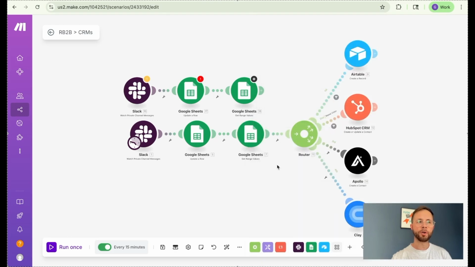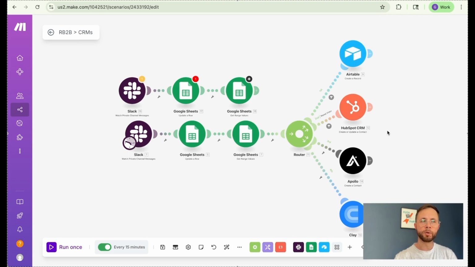And then all that information in those cells is available to send to different places. Now, if you use make.com, you're familiar with routers. If not, this allows us to simultaneously update from top to bottom. You can see it says first, second, third, fourth. Starting with the information that's here, it will update each of these. So instead of having it in a horizontal line and having to connect these, and they might not work as efficiently, we can do it all using one router, because they're all going to be using the same information from get range values.